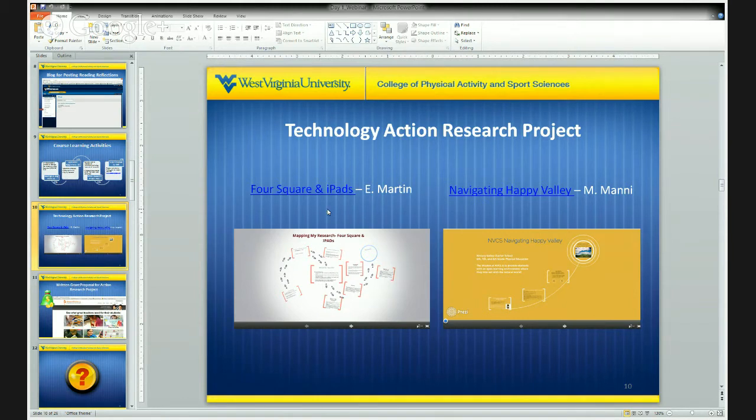For instance, Eric Martin last summer proposed a Foursquare with iPads, and his final proposal was a Prezi that he posted online.